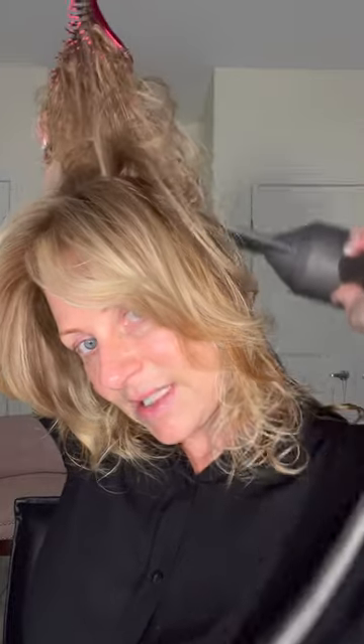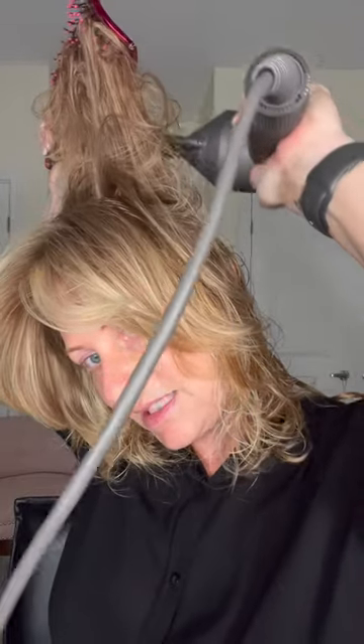When I flip it upside down I'm still going to keep the tension, and I'll hold the blow dryer so it goes with the grain of my cuticle while keeping tension on my hair with the brush. Every blow dryer has a cool shot — I hold it down, get it nice and cool, and before I flip my head back over I hit it with that cool shot to make sure my hair is cooled off. That way it's not going to flatten out right away.